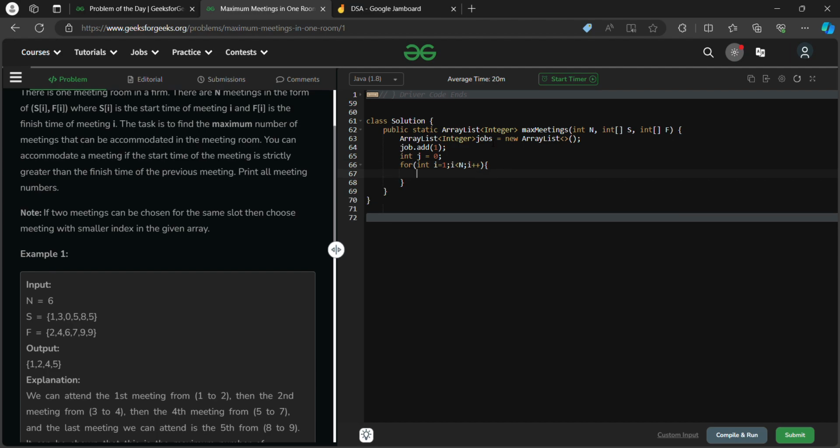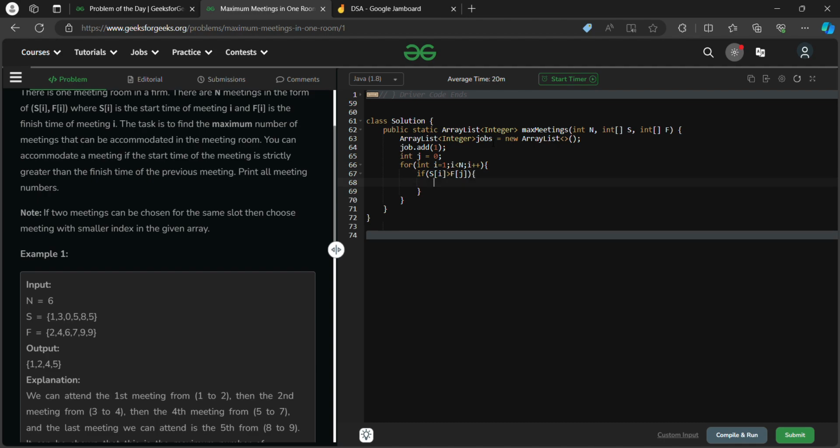Inside that we need to check that the start time is strictly greater than the finishing time of the previous meeting. In that case, the job will be stored in the array list.